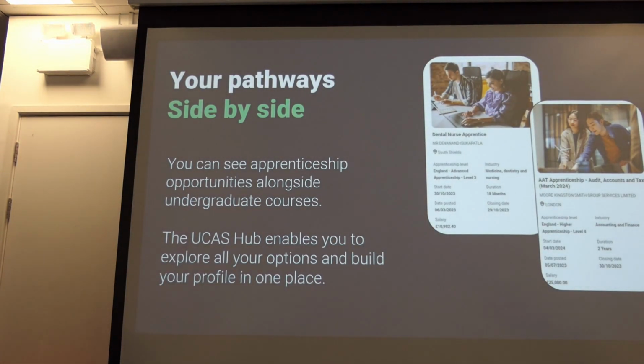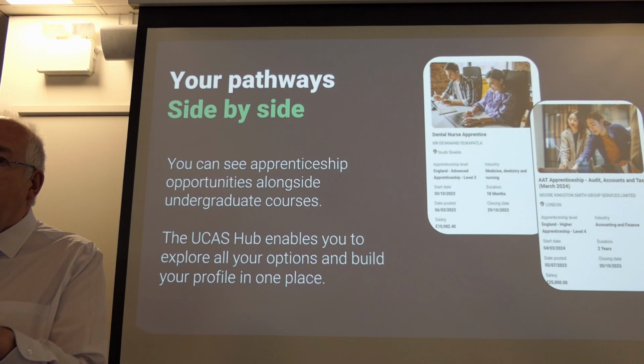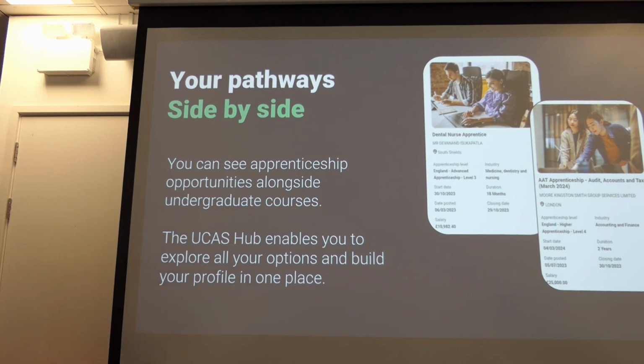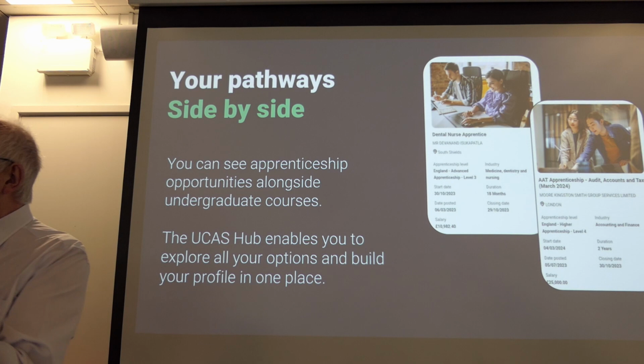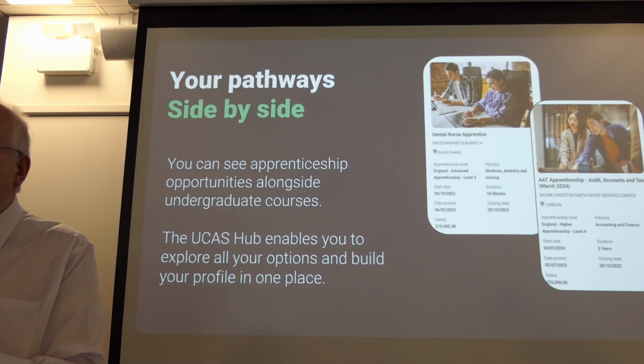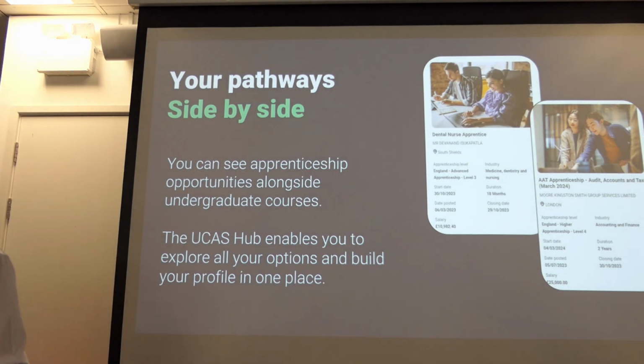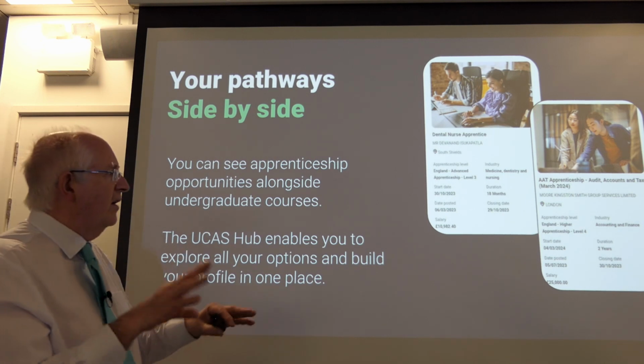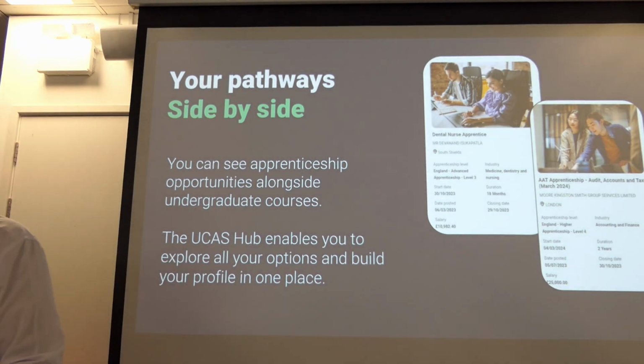New for you this year is the fact that you will now be able to apply to both universities and apprenticeships side by side. The apprenticeship side goes live on the 1st of September, which will allow you to fill in one form and create a letter and a CV, and then when you apply for an apprenticeship, it's all just shipped straight across. You don't have to fill in multiple online forms. That's new for you guys for this year, but allows you to run the two side by side, and particularly for degree apprenticeships where you get paid to do your degree.